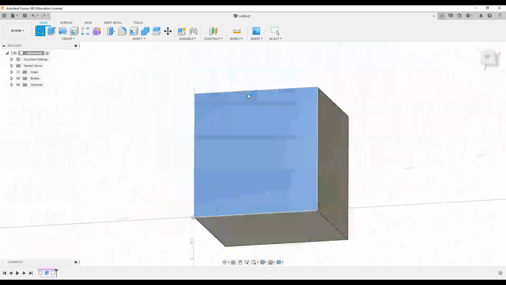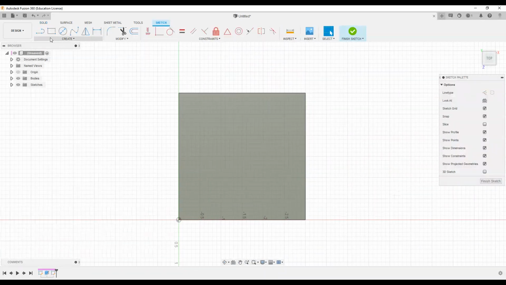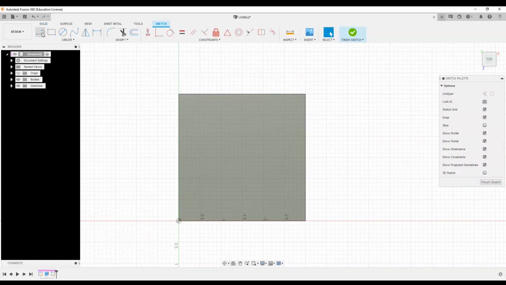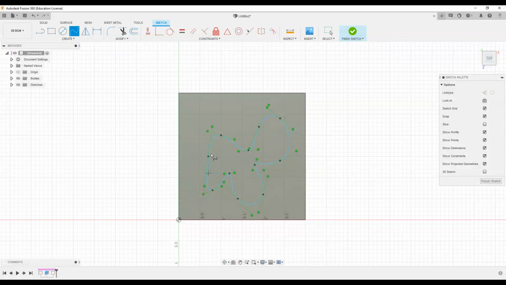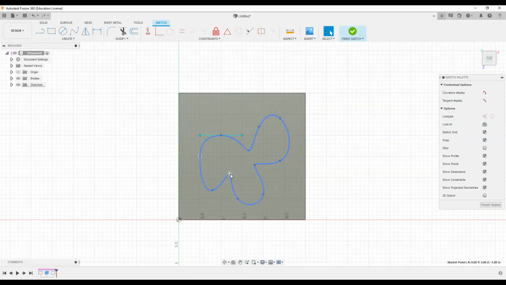I'm just going to click on the top of this cube and I could draw in anything I want. This time I'll go with my spline tool and I'm just going to do a random shape here. You'll see the spline tool can be very curvy depending on how and where you click. And what's nice about that is once I'm done laying down all my points and creating my curves, I can go back after the fact and grab these little handles and further finesse the shape itself. So just completely random shape here.